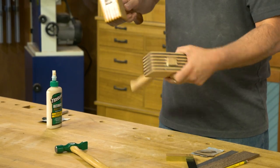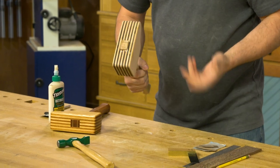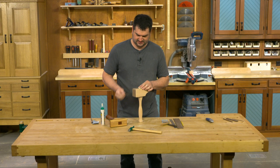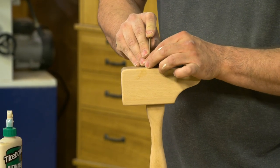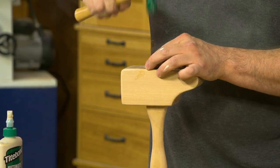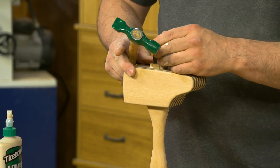Nice fit. Now I'm going to secure the handle with the wedge, make sure it doesn't come off or the glue comes loose later. I made these little wenge wedges at the bandsaw and sanded them so they were thin and smooth. Tap those in place. Get the other one started.